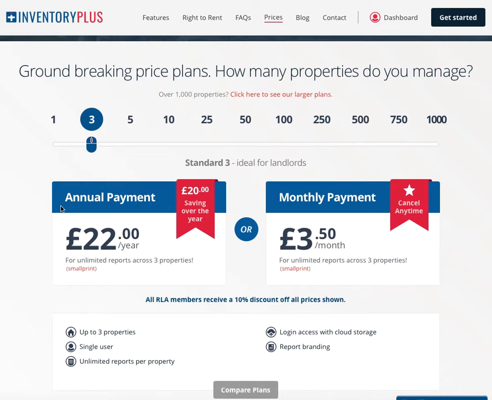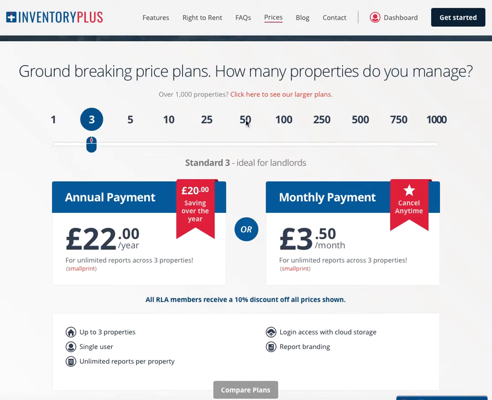A lot of software out there can be based on a snapshot of a moment in time, which will provide a useful report, but it will require, from an admin perspective, going backwards and actually comparing the two, whereas we pull the information into one report for you and actually display it live in-app whilst you're there. So that's how it works with, for instance, a landlord plan.